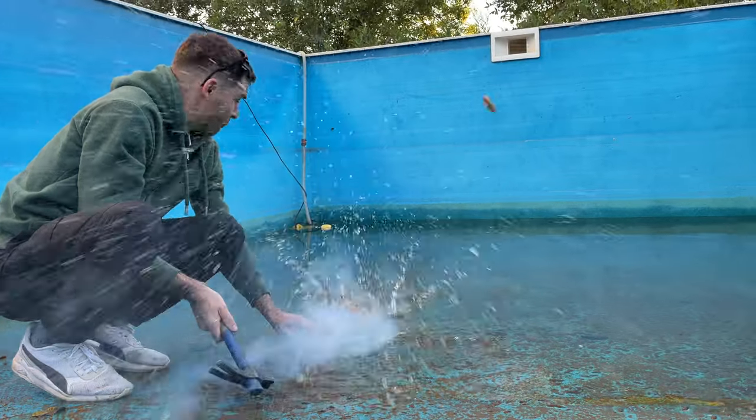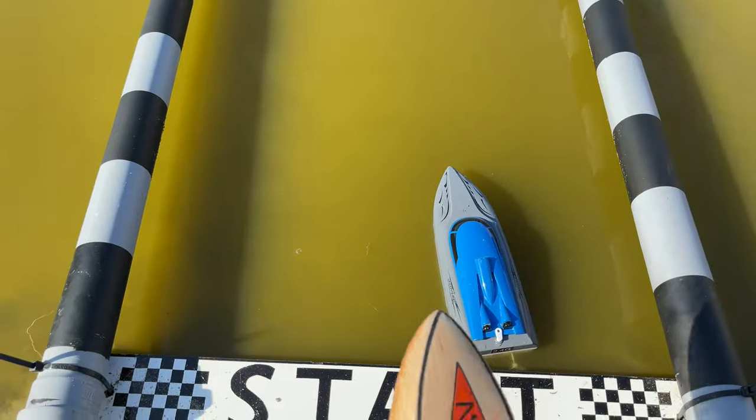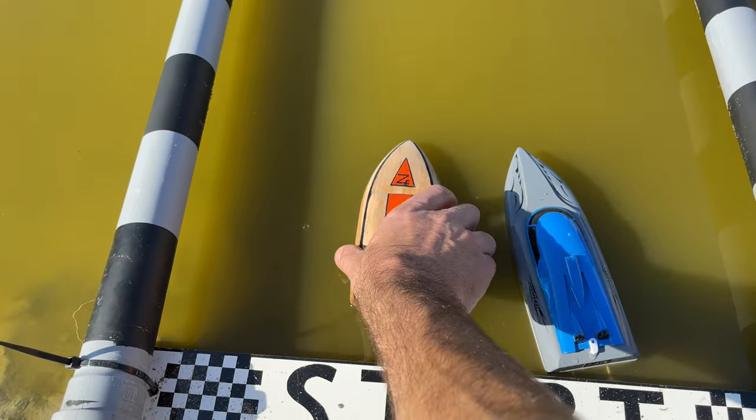We are going to build a CO2 powered boat that will compete against an electric one. It's a simple but exciting project.